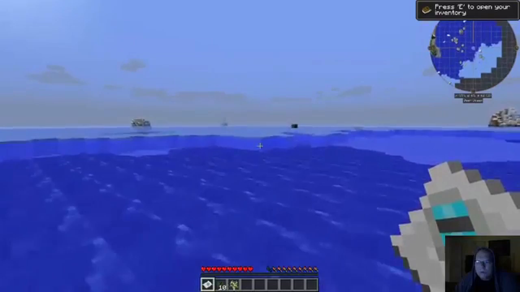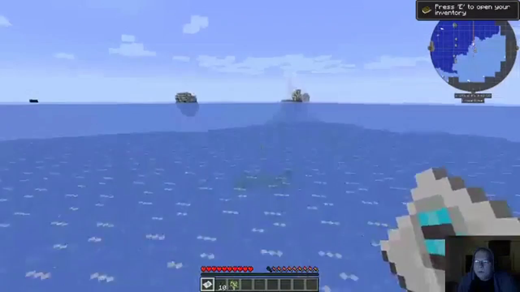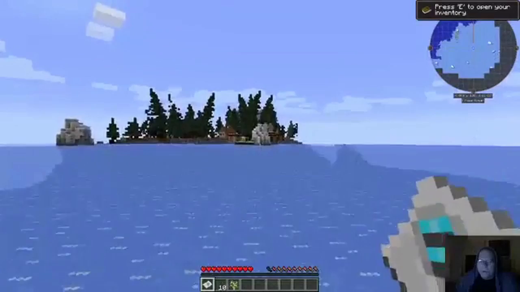Oh, there's what, Black of Leaves. Really big ice patch. Black of Leaves out in the middle. I bet those islands are coming from the structure mod. Hey, look. Is that a village? Ice floe. Oh, it's an island.